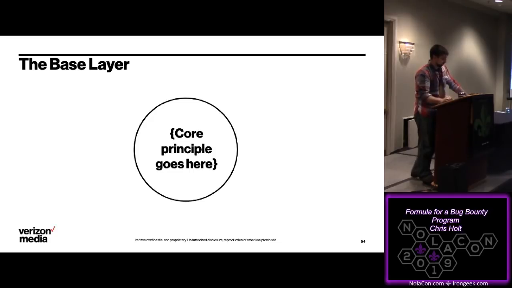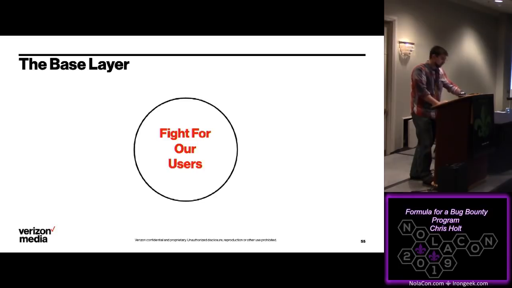So to start the program, we need to have a single core guiding principle. You might call it a goal, but I think of it more as a principle instead. Goals are something that can change over time as you evolve. It's something you can achieve. A principle, though, is a higher purpose. It's something you can ask yourself: does this decision lead me towards the core principle of the program? Am I making progress in the right direction? Right? The principle is that direction.